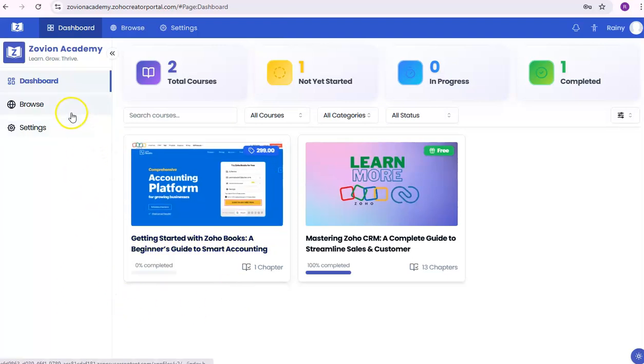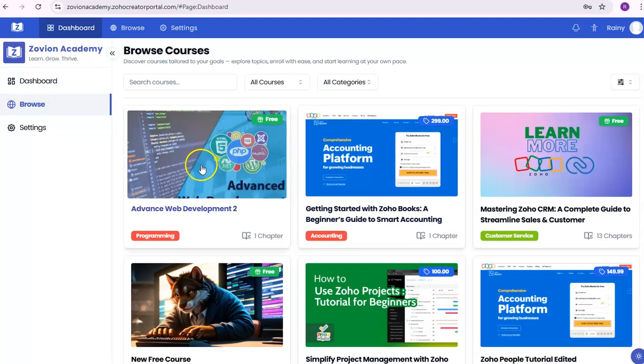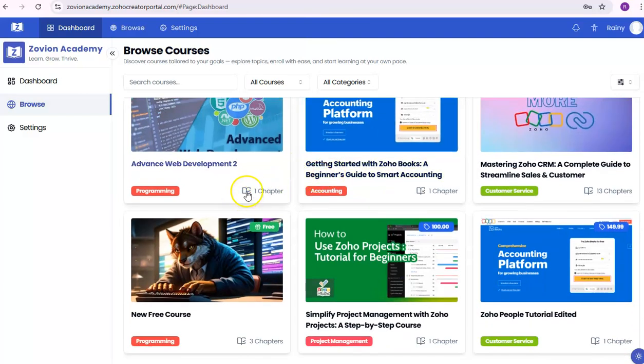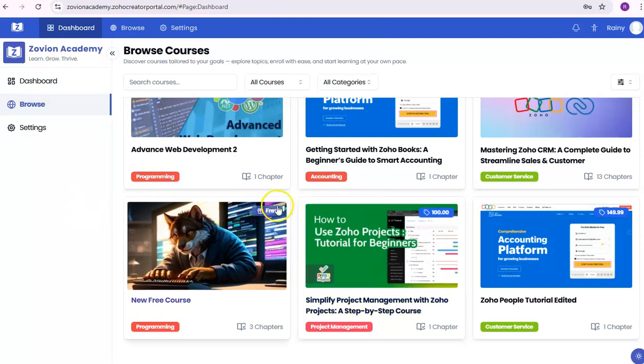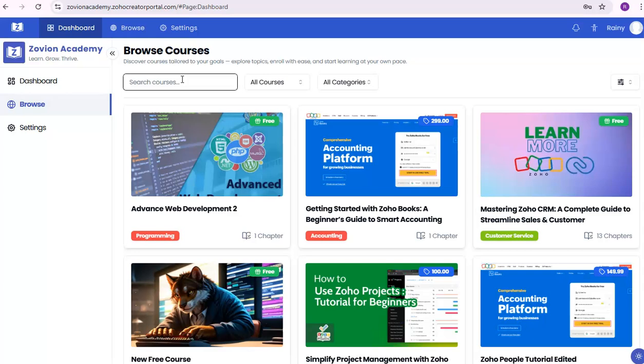So let's jump to the browse tab. The browse tab in the Zovion Academy allows students to explore available courses and enroll at their own pace. It is designed to provide an intuitive, searchable, and categorized course discovery experience. From here, you can also search for a course that you want to enroll in.